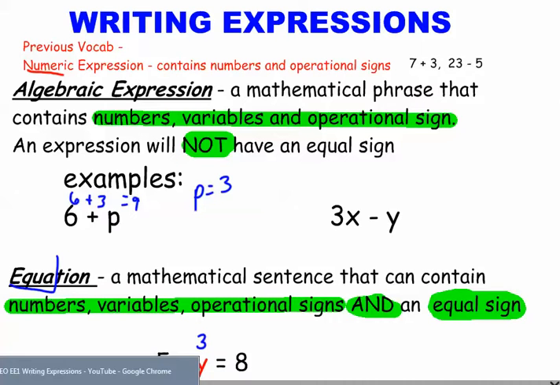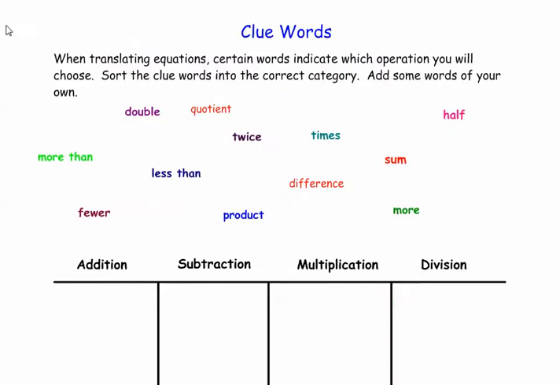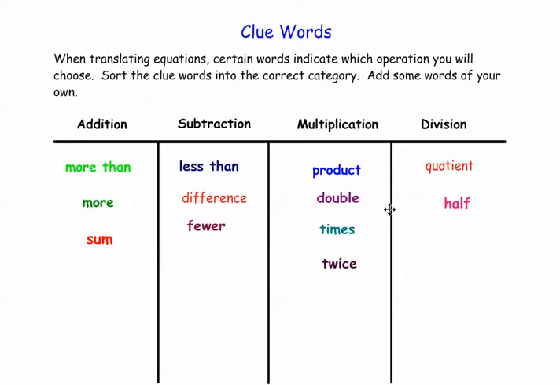All right, so make sure you have all of that written down, and now let's practice writing some expressions. One of the things you need to know is some clue words to look for. If you look at all of these words here, they're going to clue you into whether you're adding, subtracting, multiplying, or dividing. I wanted to save some time here, so I went ahead and put them all in each category. So take just a little bit of time to read through those and see if you agree that those would be words that would help to clue you in. Oh, I'm adding. Oh, if it says doubled, that means I'm multiplying. So look through them. If you want, you can write these down, but I think most of you probably will remember these.